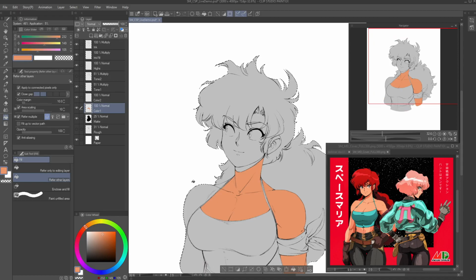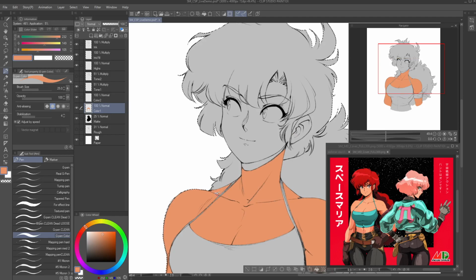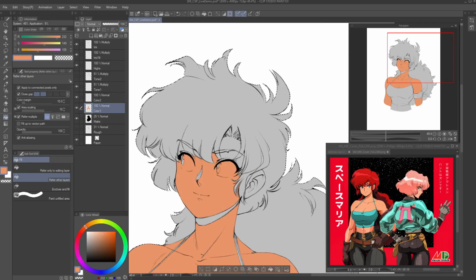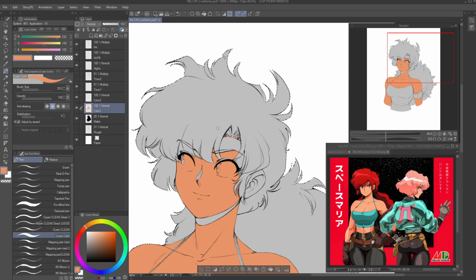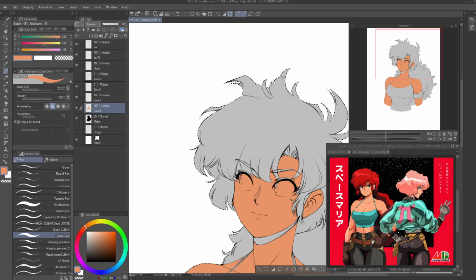All right, so now it's referencing all the line work that I've done, but you can see that there's cracks and things that I'll have to go back in and fill, which is relatively painless. For the eyes, it's the same story, eyes and face. So I go in, fill in all these cracks. A little bit there. Okay, cool.